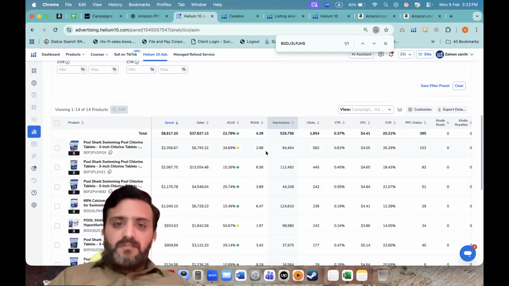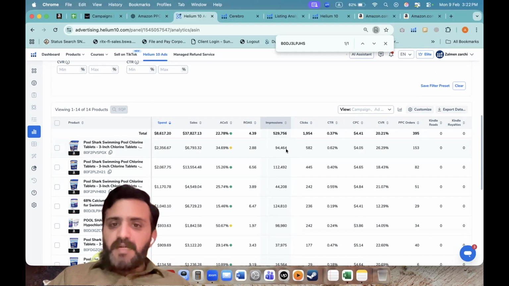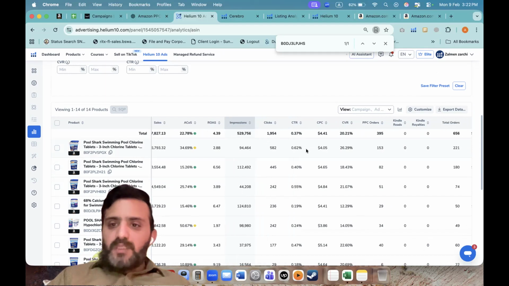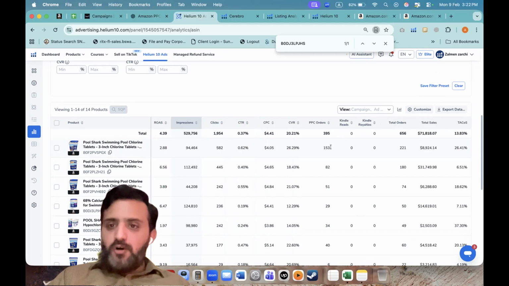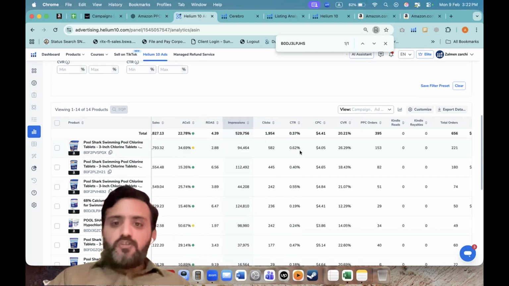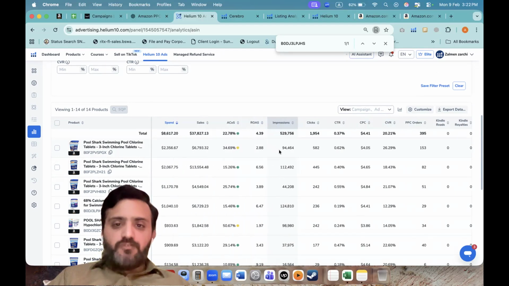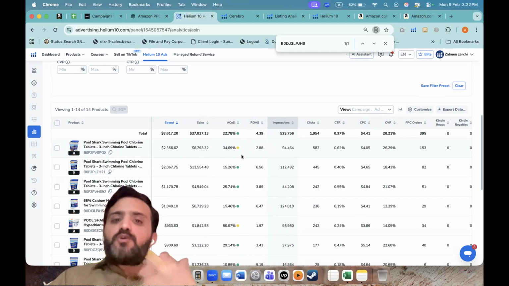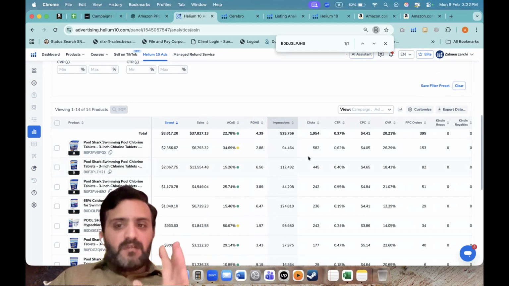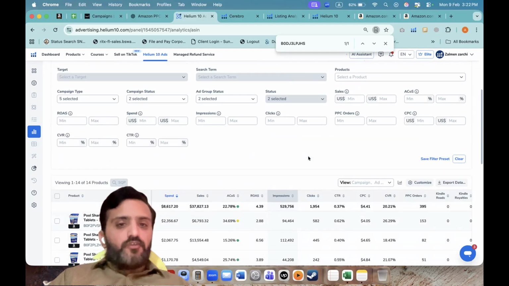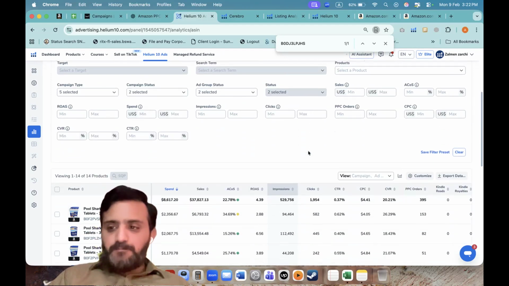So against each keyword, it will show you what is the cost, what is the spend, what are the impressions you got, what are the clicks you got, how many orders you got, how many total orders you got. So this way you will see which product is not performing well, where the cost is high. You need to adjust campaigns of that keyword, but you need to do it yourself. Check all the keywords, and if a keyword is spending extra, you need to just stop it or just reduce budget on it by 15 to 30%.